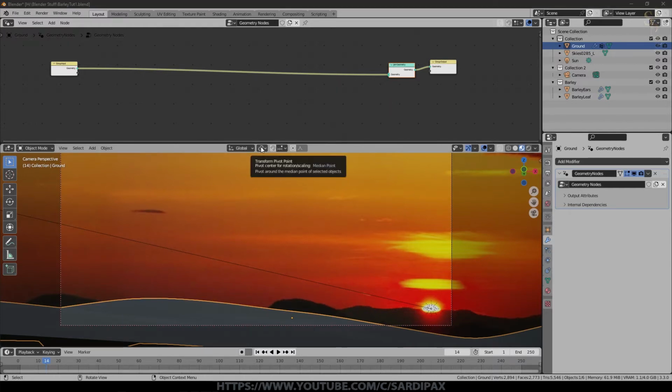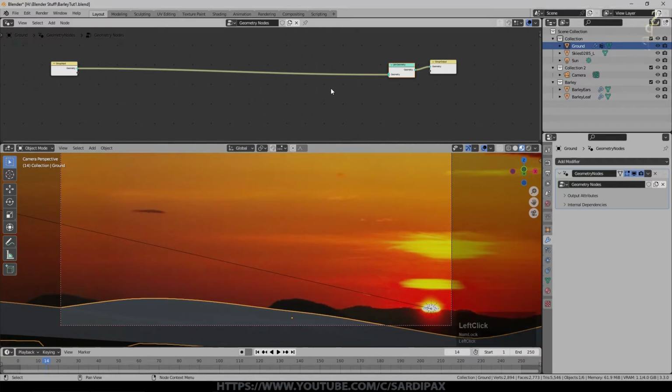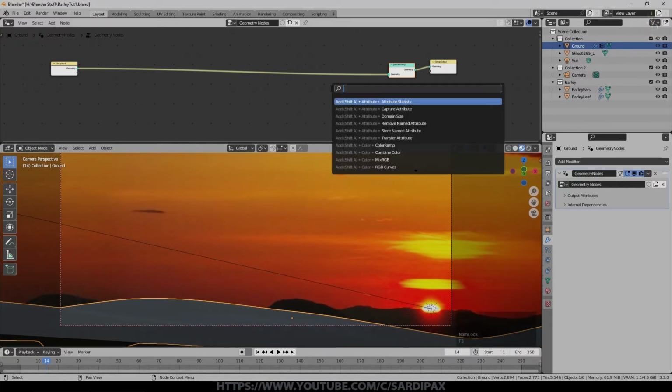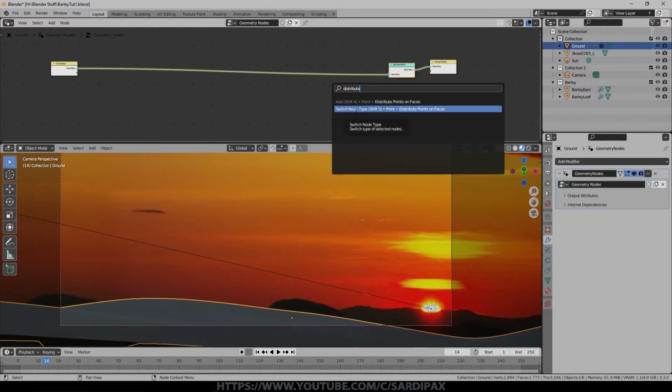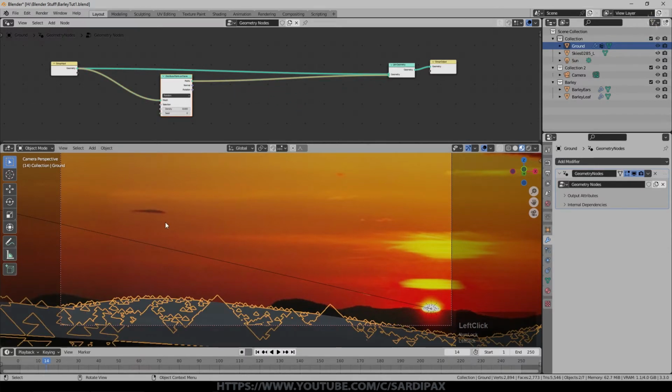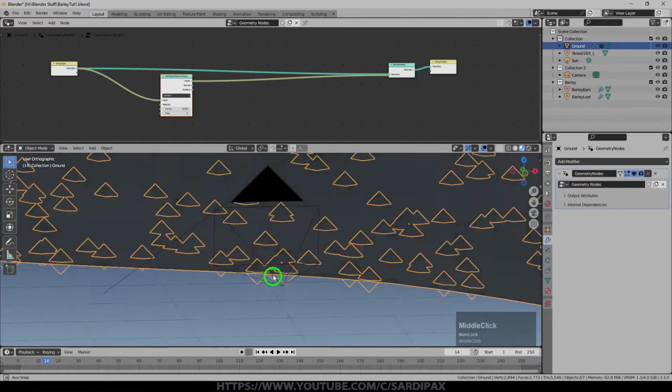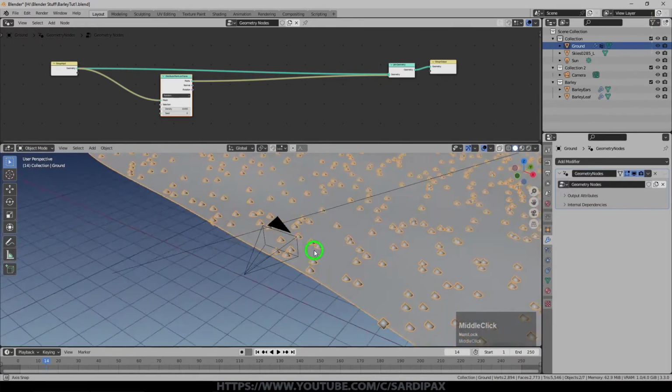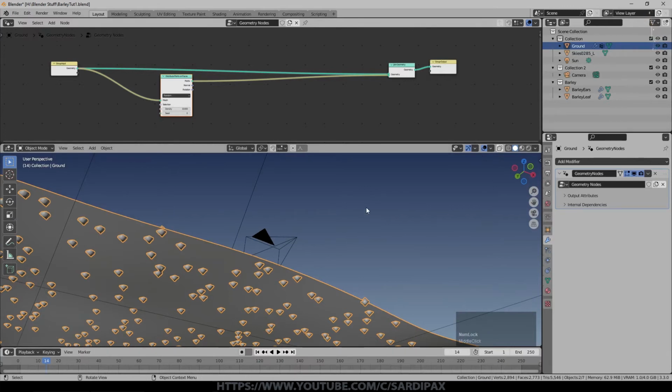So first of all, I want to create some points on the faces. So if I press F3, I can search, and we will search for distribute points on faces. So we'll add that. You notice there's a switch node, which essentially allows you, if you've already got a node selected, to change that node for, in this case, distribute points on faces, but we want to add that node in this case. So we'll add that there, and we'll take the geometry into there, and the output we'll put into there. You can now see we've actually got a load of little points appear. So that's essentially where things would appear if I start to instance them.